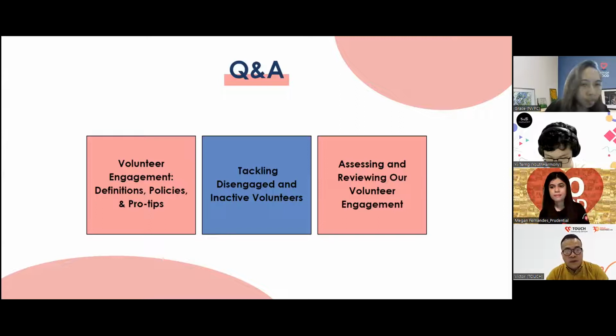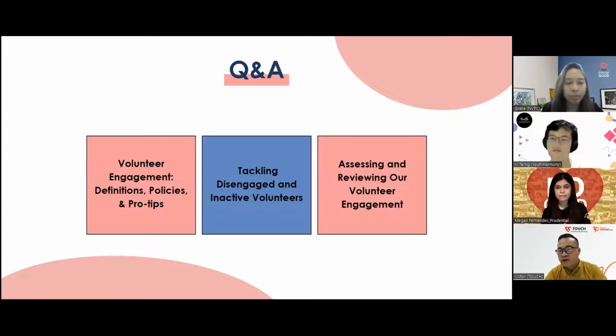So in a nutshell, I believe that volunteer management is also pretty much about your relationship with the volunteers. We have also seen that when a colleague left, some volunteers may take a break. So this is the part that we are now trying to manage, so that when a colleague changes portfolio or leaves the organization, we will look into the transition so as to better manage the volunteer experience with Touch. Thank you.